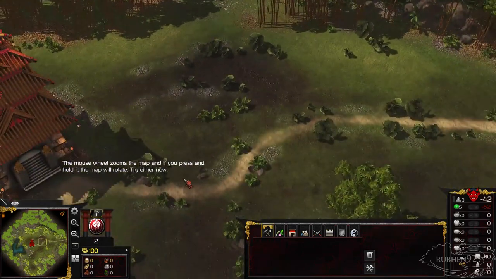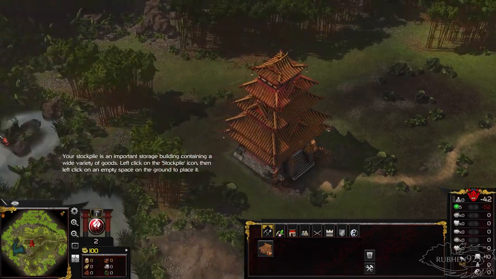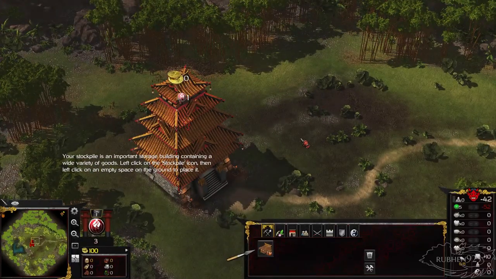The mouse wheel zooms the map, and if you press and hold it, you can rotate the view. Your stockpile is an important storage building containing a wide variety of goods. Left-click on the stockpile icon, then left-click on an empty space on the ground to place it.